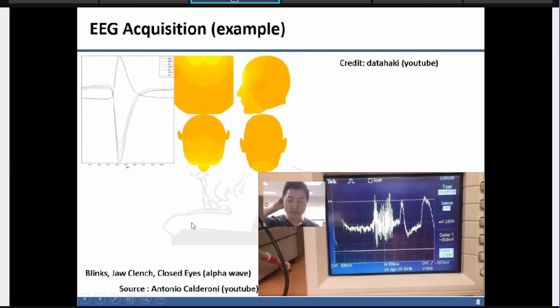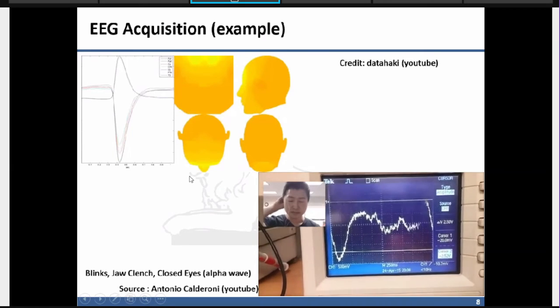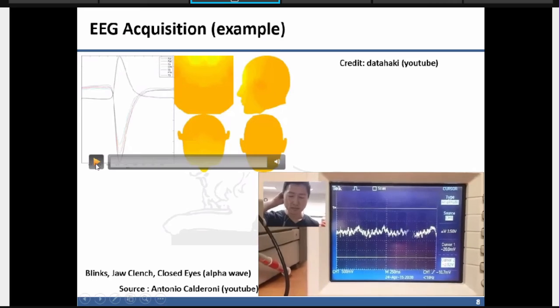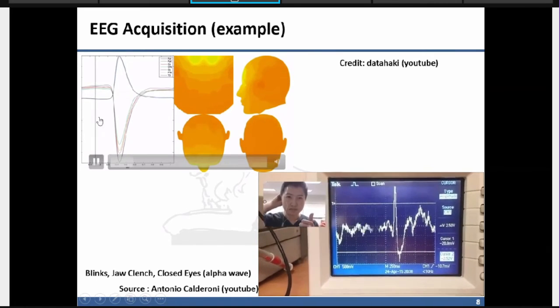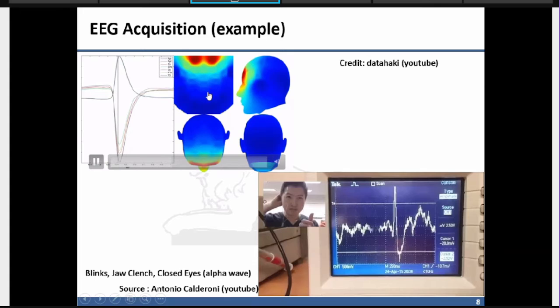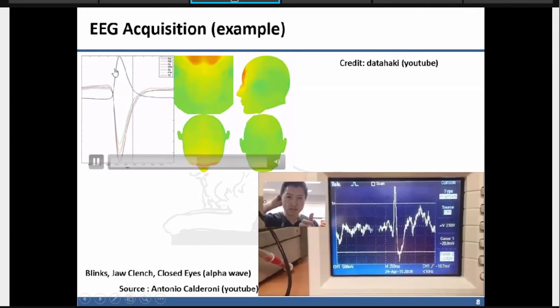So if you want to correlate this EEG with fMRI or MEG, you'll see that these are the EEG signals, and then you could have MEG or fMRI. So when some parts of the brain are active, you will get more or less similar information of this blood flow information and from these EEG signals.